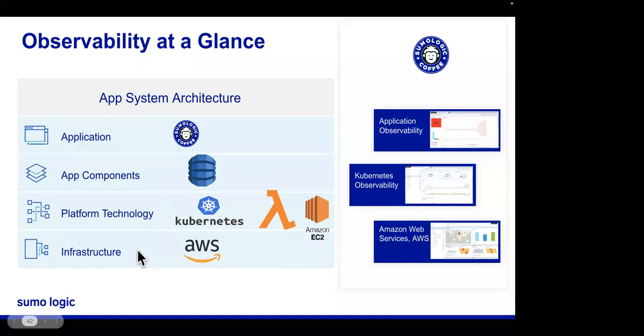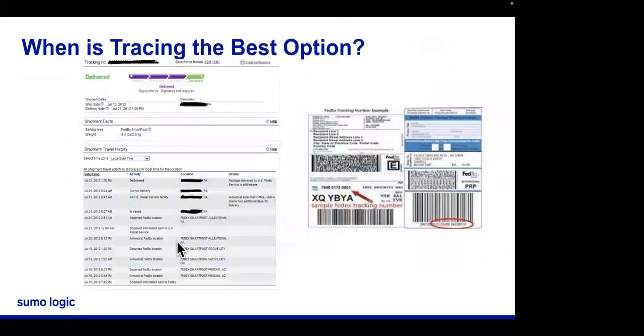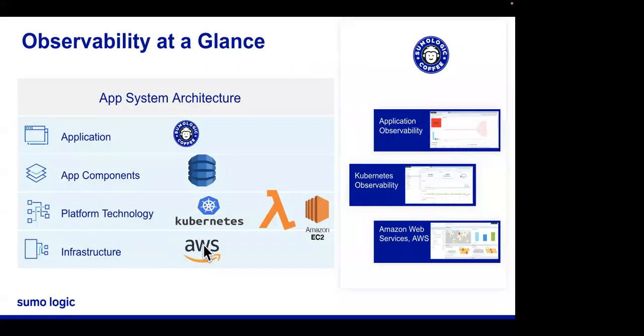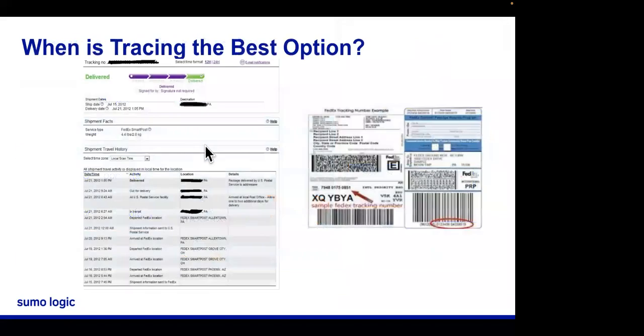So earlier I pointed out in our root cause Explorer, we can look at our observability, we can look at our infrastructure here. Well, here, when we're looking at transaction type stuff, we're looking more at our application to see what's happening. And again, if you think about shipping a package, I can see all the steps that a package went through, all the different locations and where it was touched. And so I can again get a sense for how things are going as far as tracing.